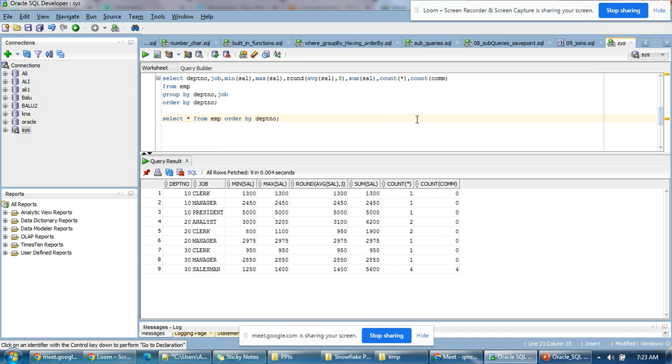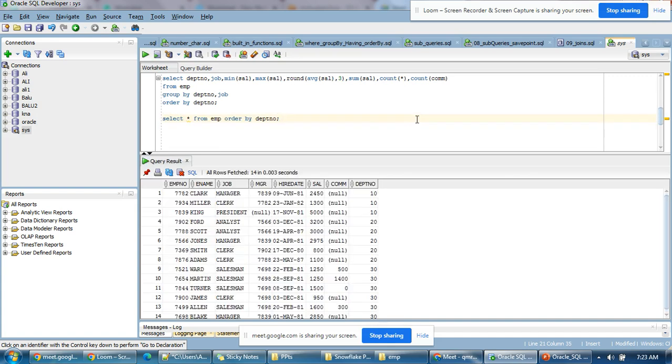Now I am having employee data. Now I want to get the average salary for the salesman. How can I get it? What is the average salary for salesman?